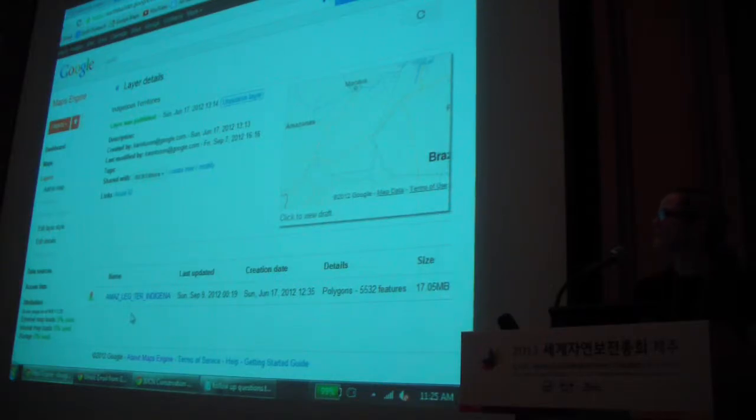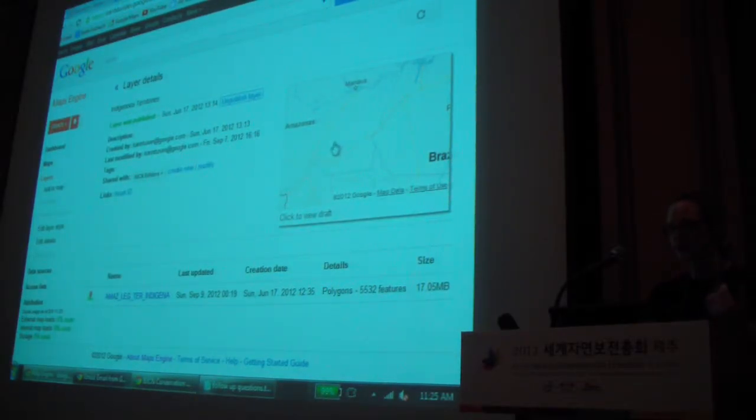Before we were looking at the data details for this data set. Now we're looking at a layer details. And the difference is a layer means that I added style to it. Style means that I have given it color or transparency or done something to the information balloon, the pop-up balloon.